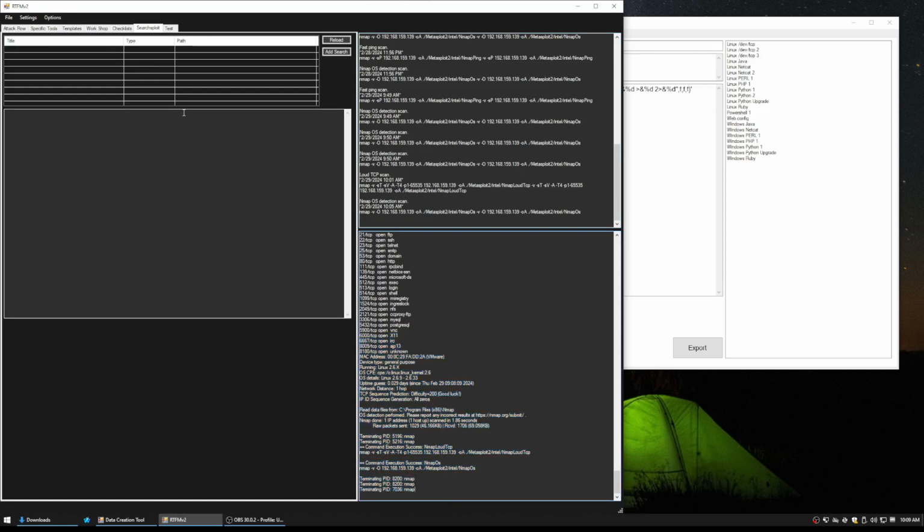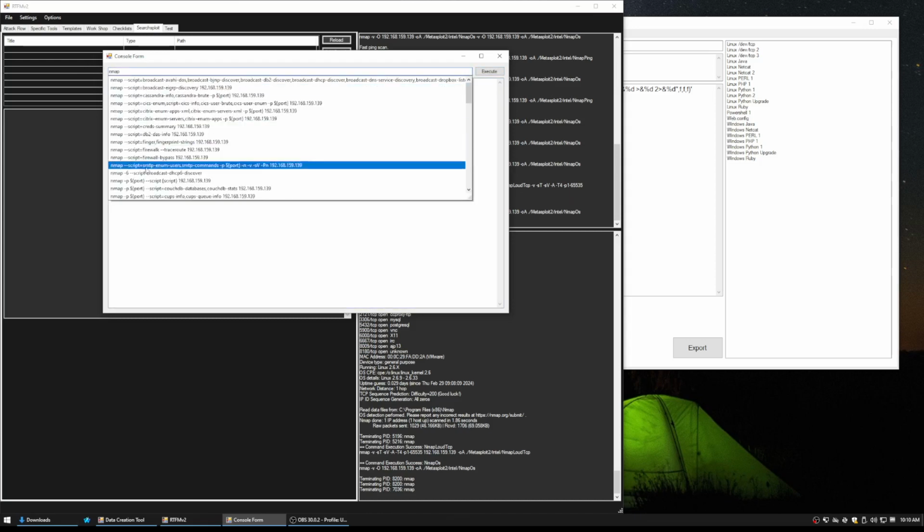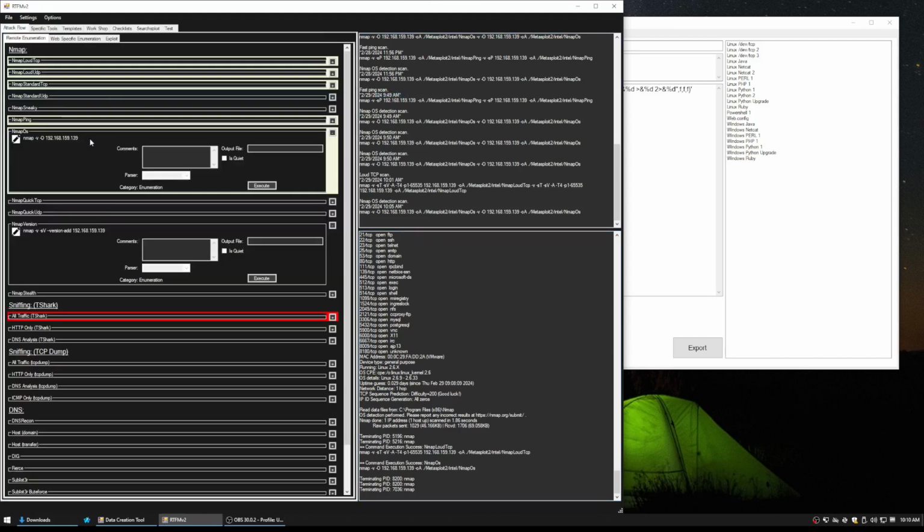So if I find a new service, that service will be replicated on both ends, so that we're both aware of that. This is a console again, so we can run whatever tools. So this is run locally. I can also do other tools as well. And then this report is what I'm working on. This will create a markdown based upon timestamps, comments on tools, and services ran, things of that nature.